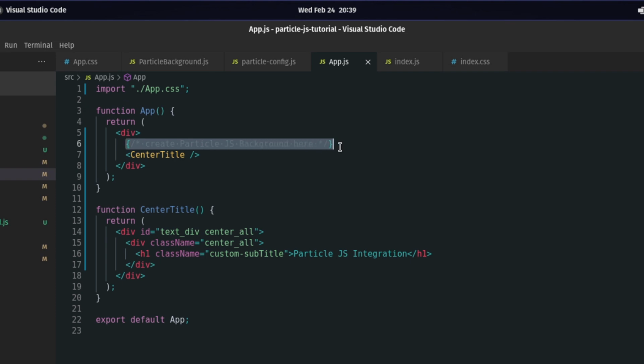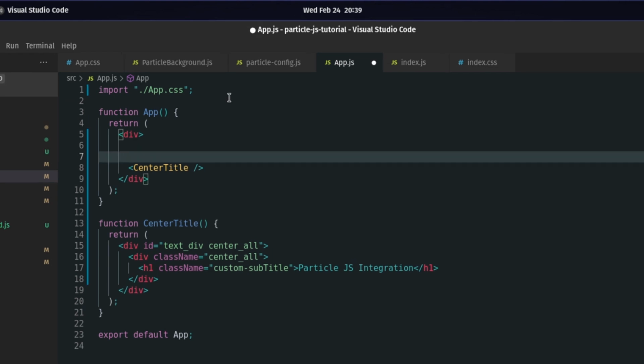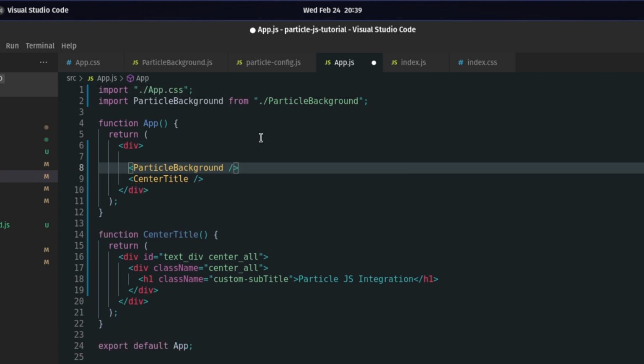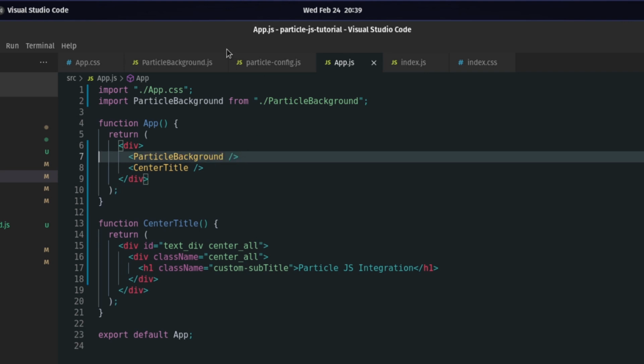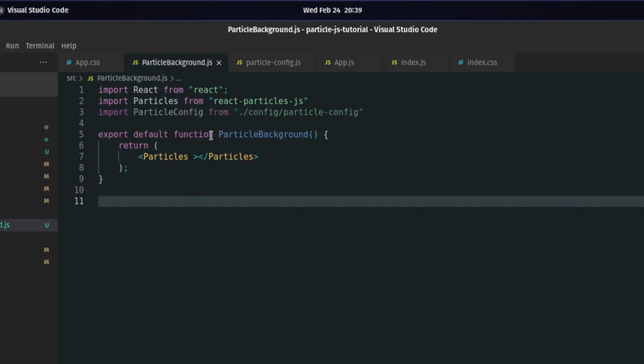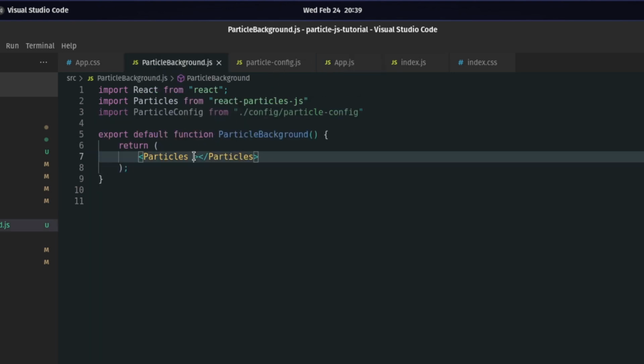To do that, we can simply call particle background, and if you notice, it is automatically imported, so that is fine. But will it work? No, because we haven't added the configuration file into this particles package.